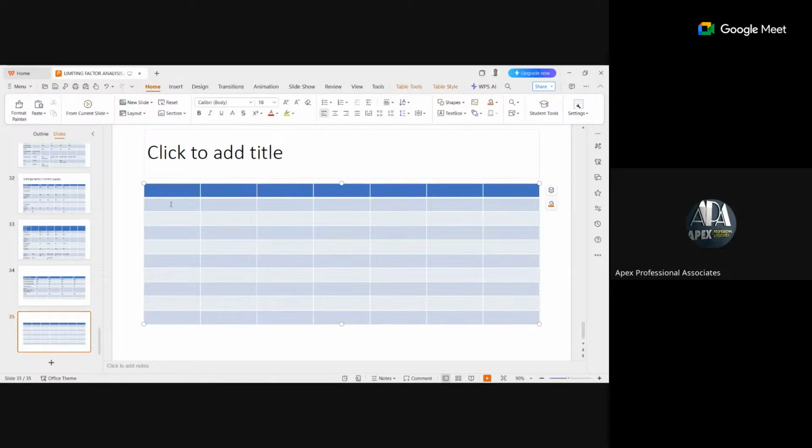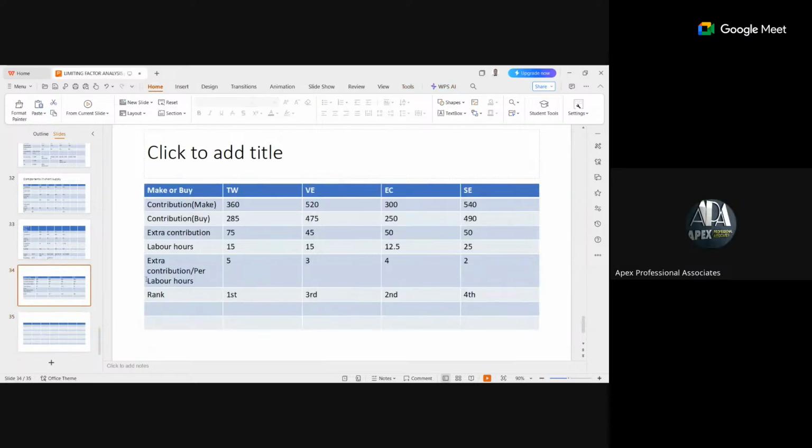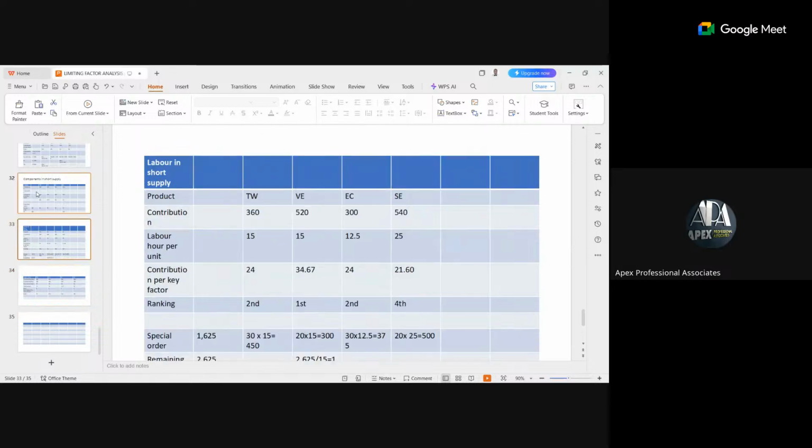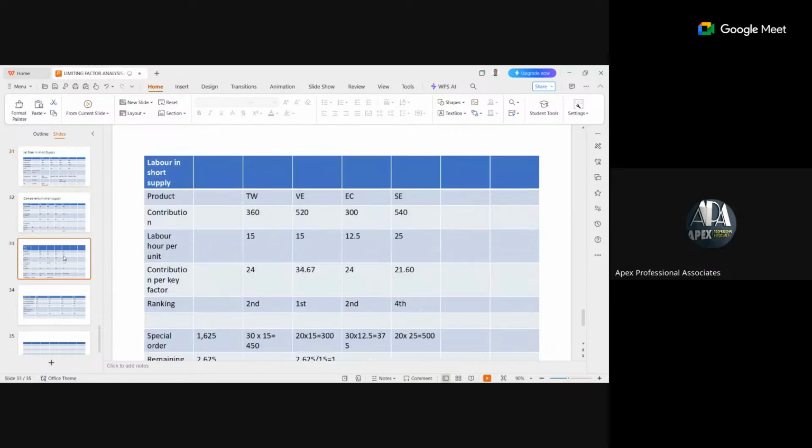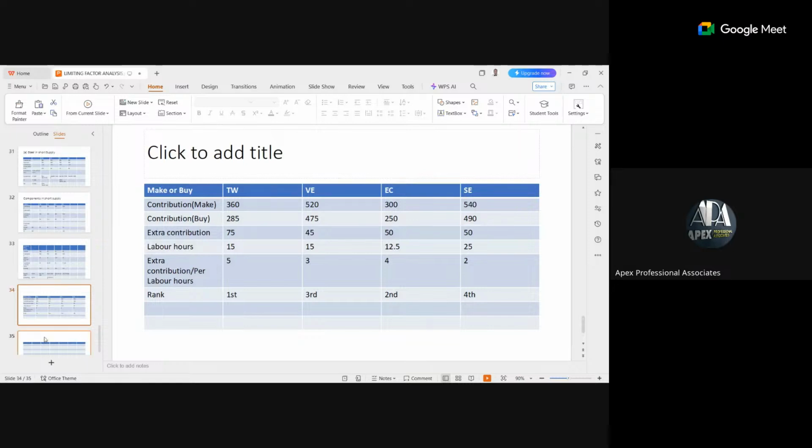So my time is up. Kindly complete these aspects, the D parts, and send, and I will send this correction to you. Maybe I might have another class this week. We talked about linear programming. So let's call it a day.